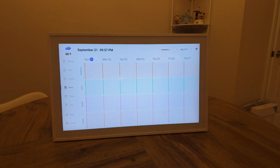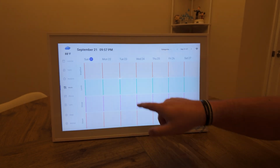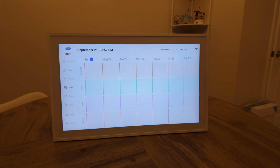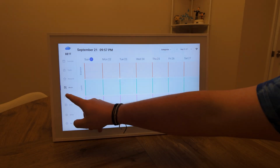Meals, I've not looked too much into this, but people use it for meal prepping, but also just staying on the same page about what to expect. So let's say you're a family of 4, you can just say, hey, dinner, we're doing chicken, we're doing steak, we're doing hamburgers, just at a quick glance for grocery shopping purposes, but also for everyone to know what to expect for dinner. Pretty neat. So really like that option.